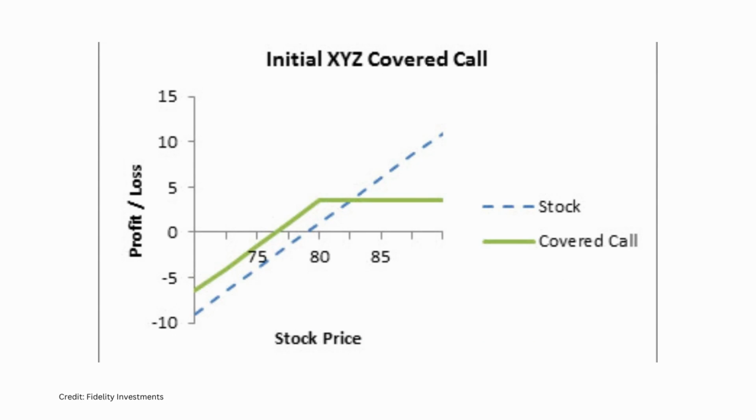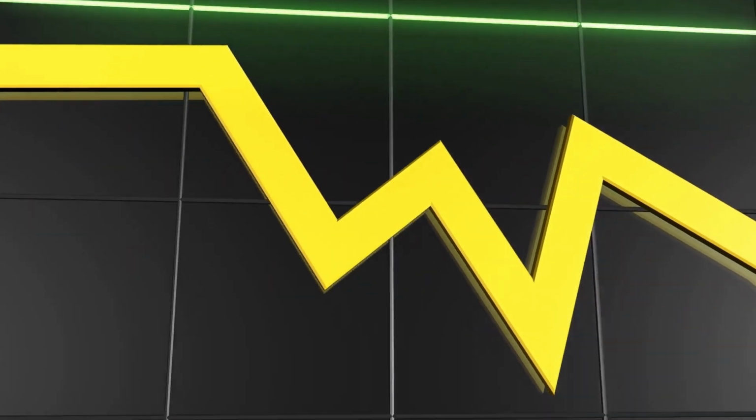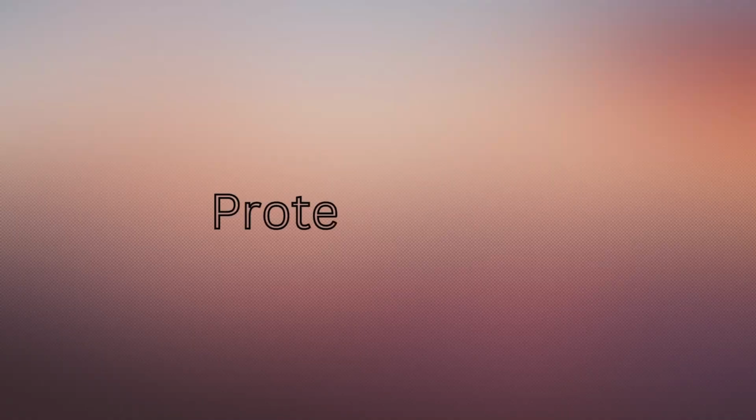In order to carry out the strategy, you buy the underlying stock while also writing or selling a call option on the same share. When a fund manager or trader has a short-term holding in the stock and a neutral view in future course, they may decide to employ this technique. They might be trying to make money by selling the call premium or hedging against a possible decrease in value of the underlying stock.